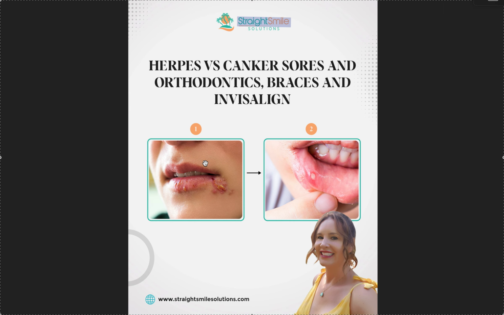The reason why we can't work on a patient when we've got an active cold sore like this is that there's virus inside those pustules. And when you stretch the lips or rub it, it can rupture and it gets virus all over the face. And yeah, we're wearing gloves, but we're also stretching your face. We could touch your eye. We could transmit it to other parts of your body, on your face.